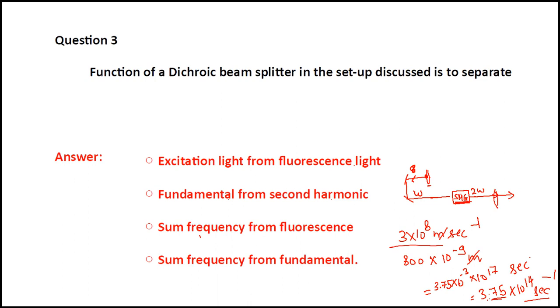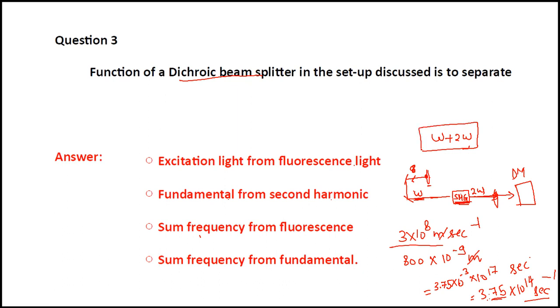We pass it through a converging lens, and then we pass it through this DM, or you called it a dichroic beam splitter. Now, what I want to say is, as I explained earlier, when the light comes from a light source that has a frequency omega, from the SHG material it is converted to 2 omega. But practically this is not the case. What you get as the resultant is a mixture of omega also and 2 omega also.